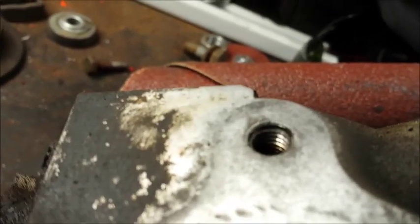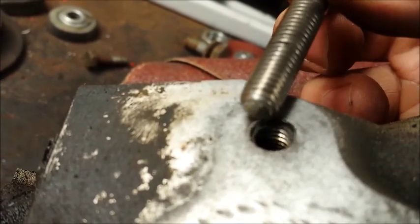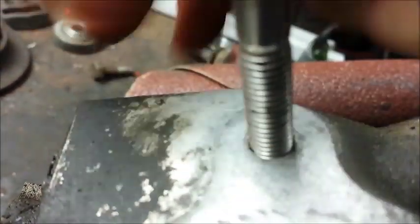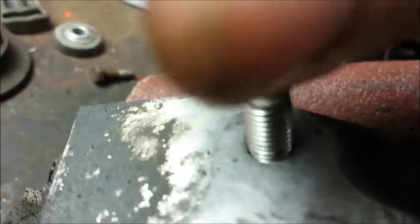The only other thing I've done so far is I just took another M8 fastener I had laying on the bench. I just want to demonstrate that the internal threads are not damaged. They thread down very nicely. It's bottomed out in the hole of the tapped hole. This walks right out.